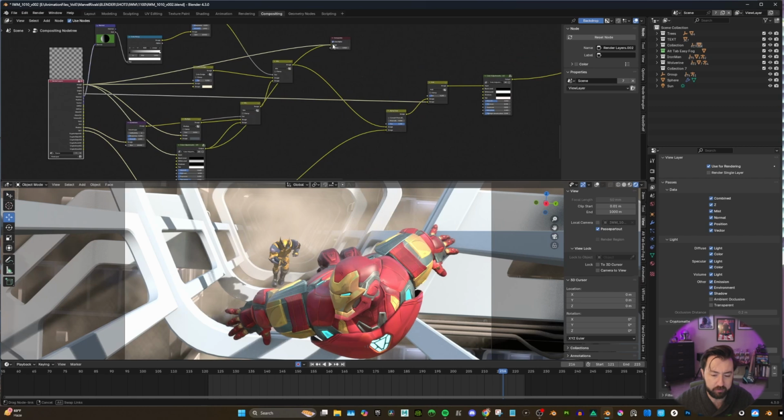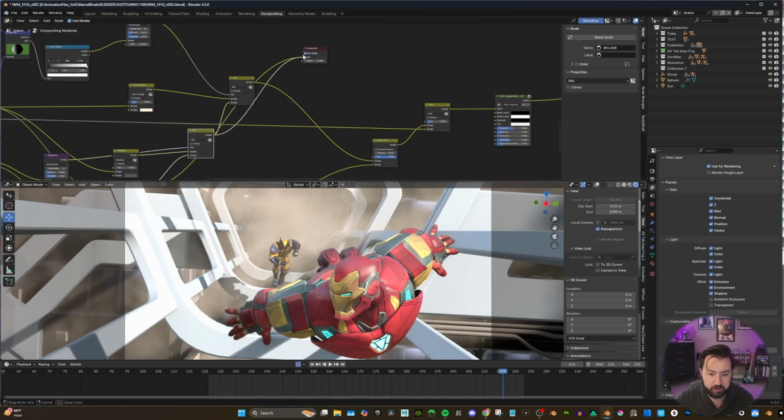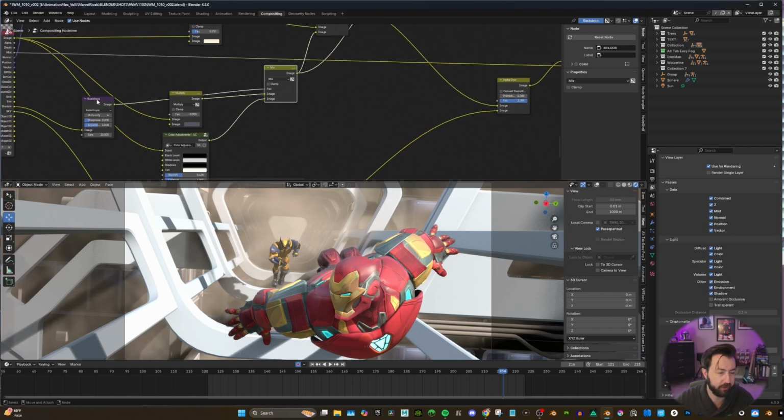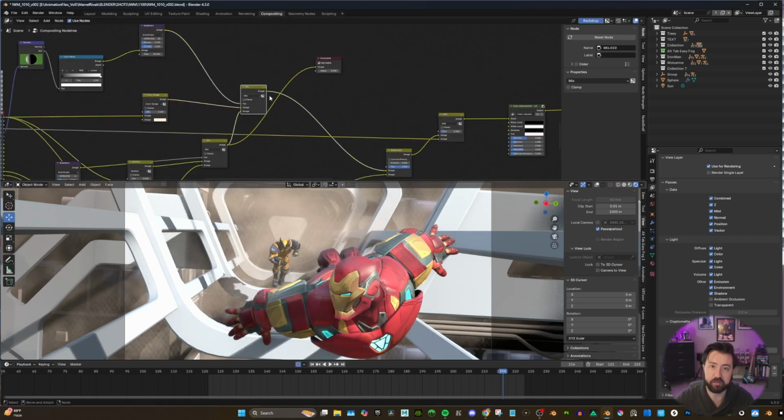So if we just look at our image, that's our normal image. This is just giving a little bit of a brighter feel. And if we look at that, our Kuwahara filter, our darkness, you can see how dark it kind of gets, but I didn't want it to be too dark there. And then that feeds into our previous mix node.